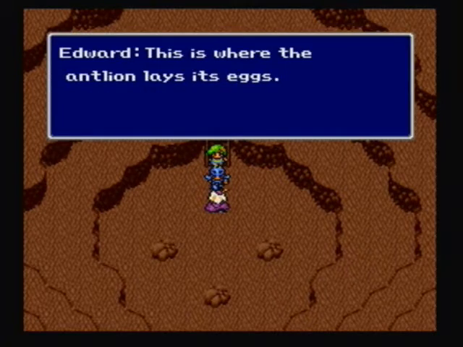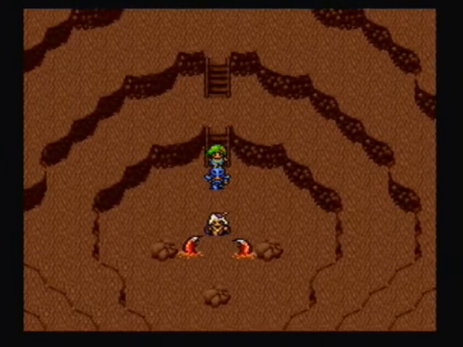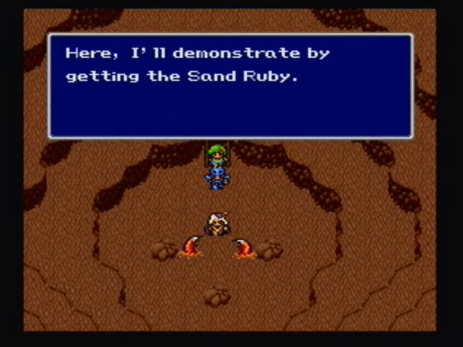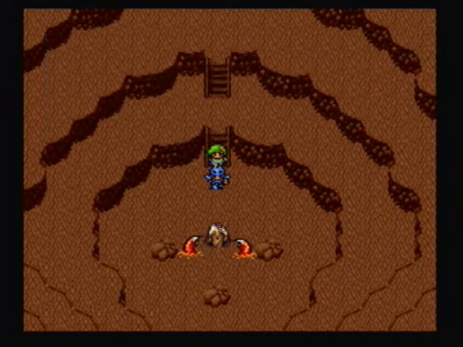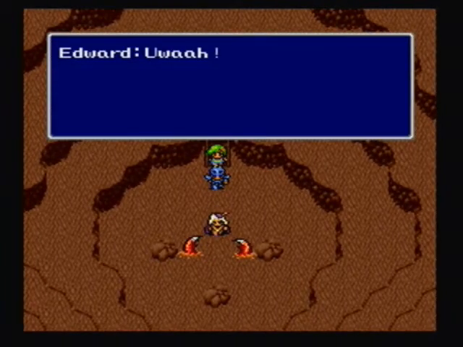This is where the antlion lays its eggs. Ah, it's okay. Antlions are quite tame. They don't attack people. Here, I'll demonstrate by getting the sand ruby. Hoo-ah!